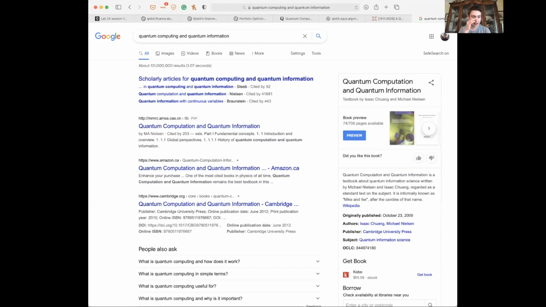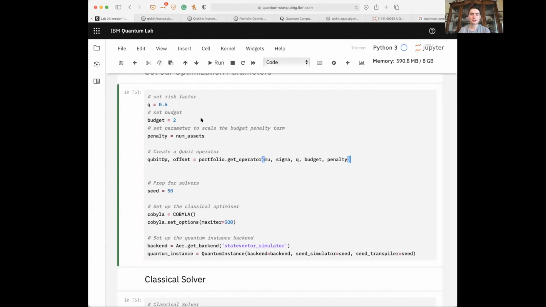So somebody asks, how should we approach some of the functions that we don't understand in this notebook? I'm going to go out on a limb here and say that there probably aren't any courses out there, outside of maybe some universities, that are specifically going to teach you finance and quantum computing. Quantum computing is so new that something as niche as quantum finance or quantum machine learning, there might be some courses out there, but it's going to be generally pretty hard to find.